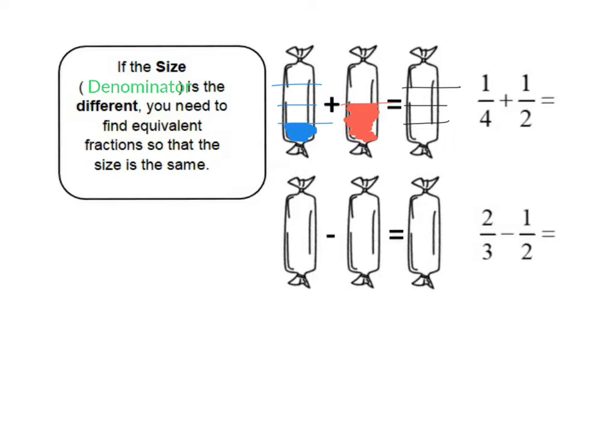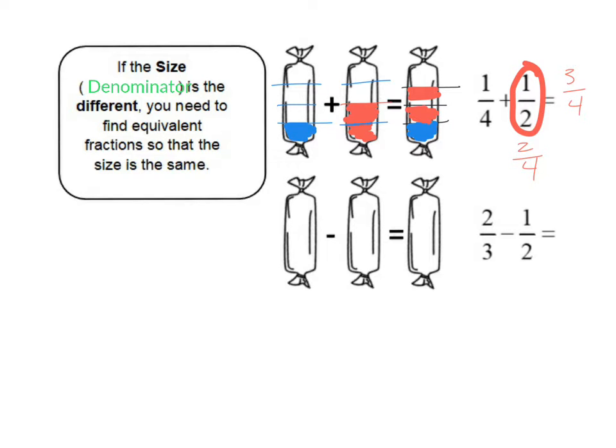Now my first candy gave me a number of 1. My second candy, if I had divided that up into fourths, I noticed that I would need to shade 2 sections. So for my answer, I'm going to shade 2 sections. What I actually did here is I took my 1/2 and I rewrote it as 2/4 to get an answer of 3/4.